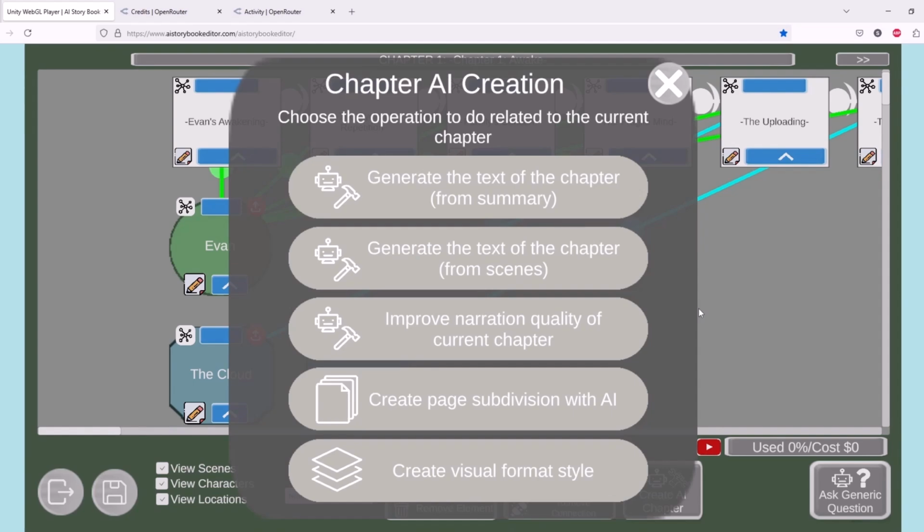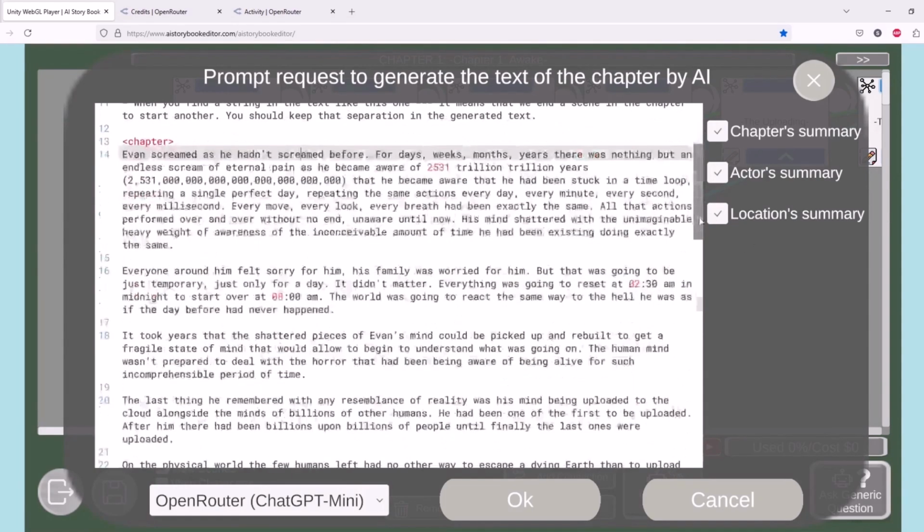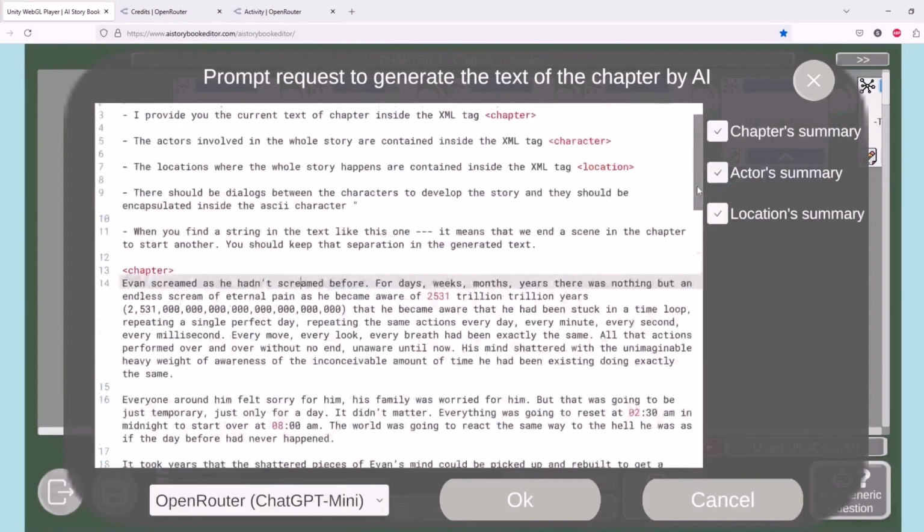As I said, this is not my native language, and I am by no means a writer, but I like to create stories, and I like to set the pace of these stories the way I want. I only need help in order to find the right way to express things, and this is what we are going to do. We are going to choose this button that will allow just that: take the outline that I have created, in this case for the first chapter.